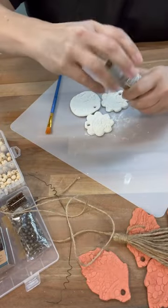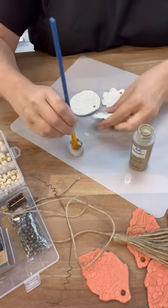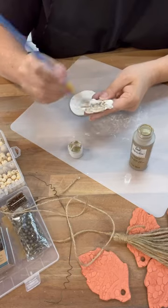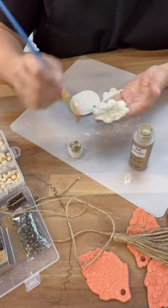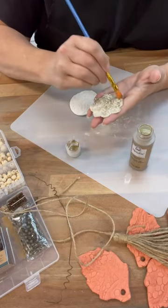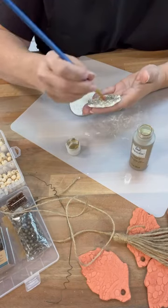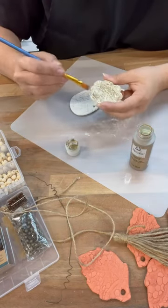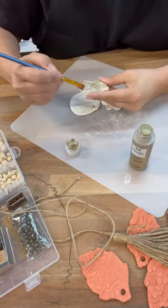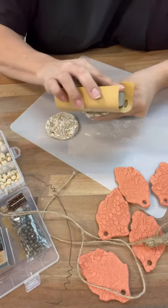Once it's all dried up, I took these white ones and I've got this shimmer gold acrylic paint. I decided to paint these — I wanted to see what this looks like. I got a little heavy-handed in some spots. I was loving the glistening of it. So once that paint dried, which was actually really quick, I took a little bit of sandpaper and just roughed up where I got a little too much. I hit the edges with the gold as well, and they turned out super cool.